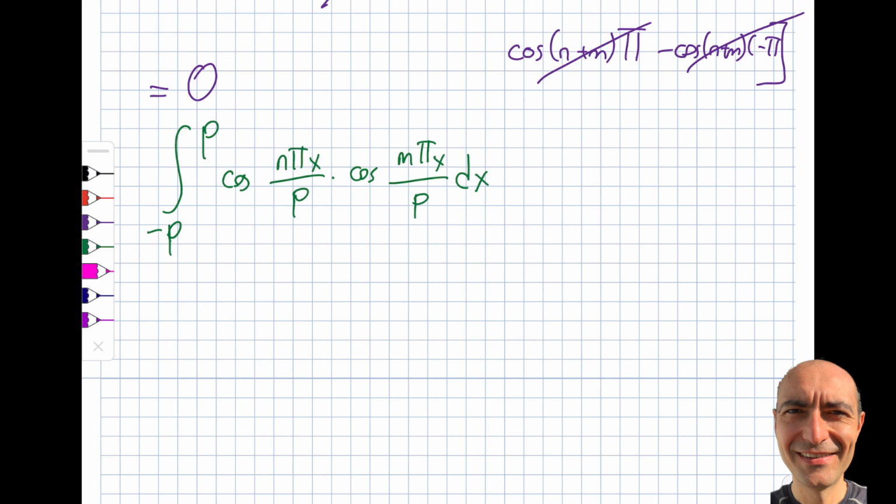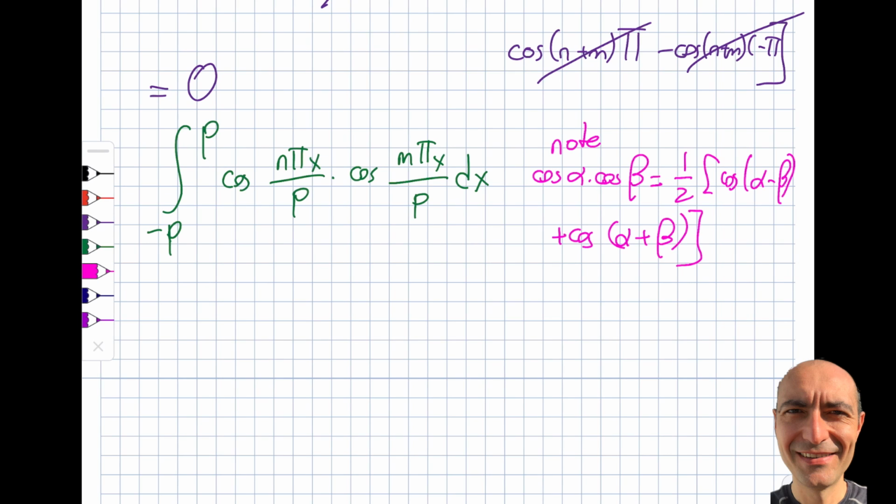Let's write it in color so I don't forget this note. Cosine alpha times cosine beta will be equal to 1/2 of cosine of (alpha minus beta) plus cosine of (alpha plus beta). Okay? So you can see you just simply sum them up. It's much more straightforward than sine cosine multiplication. Okay, so now let's apply this to what we have. Let's go back to the green font.